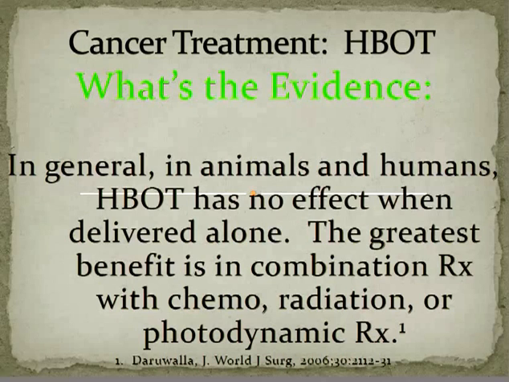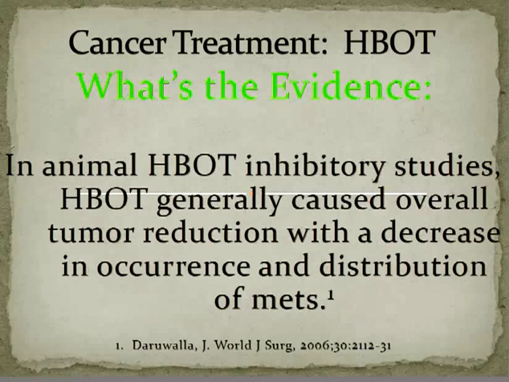So, in summary, in general, in animals and humans, HBOT has no effect when delivered alone. It turns out the greatest benefit is in combination with chemoradiation and photodynamic therapy. And why? Because we're generating reactive oxygen species. In the inhibitory studies, it turns out HBOT generally caused overall tumor reduction with a decrease in occurrence and distribution of metastases. Remember, hypoxia is one of the main drivers of metastases. And of course, we are hyperoxygenating patients. Unfortunately, we can't keep them hyperoxygenated all day long, with the greatest effect maybe.